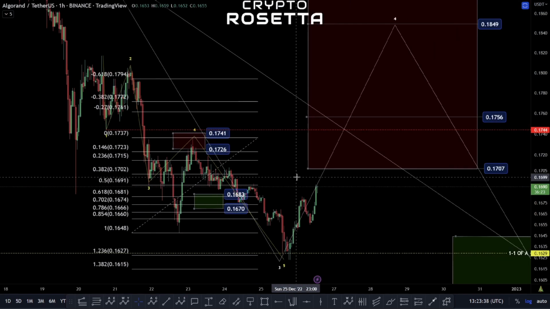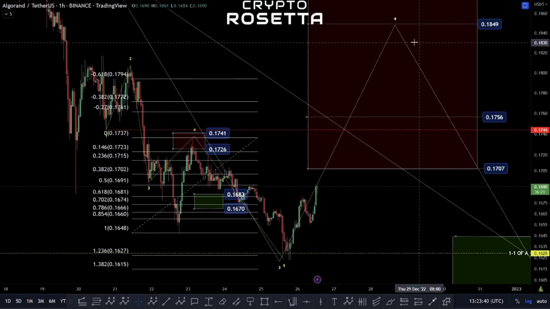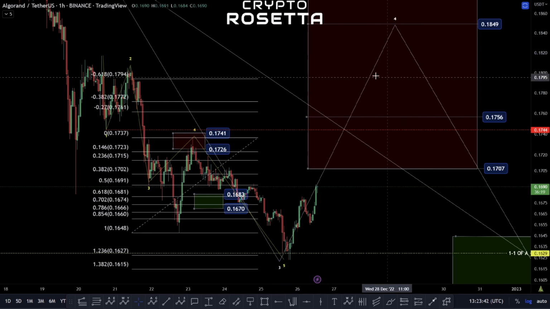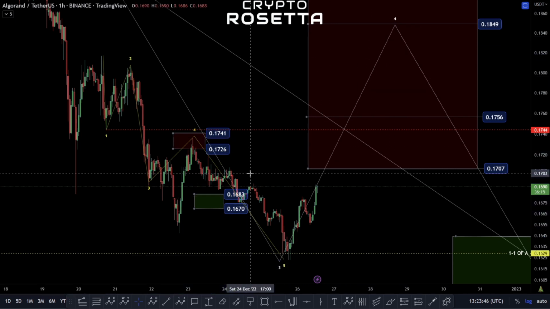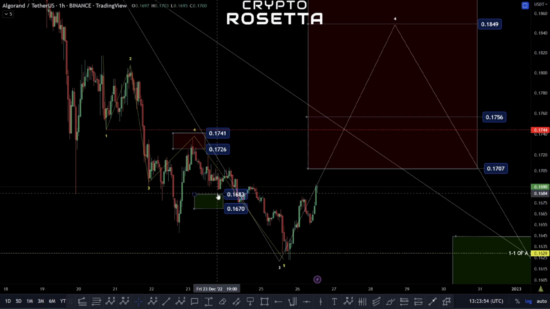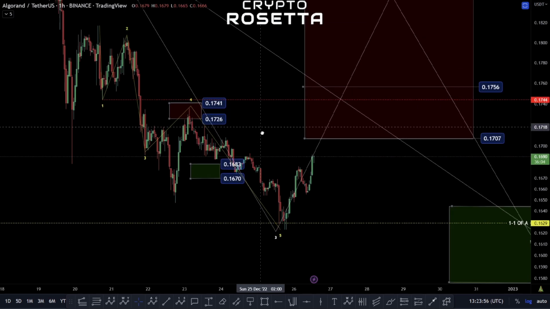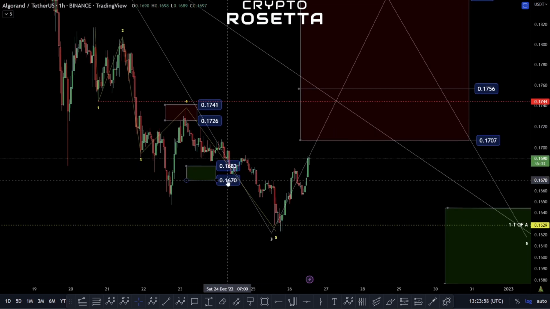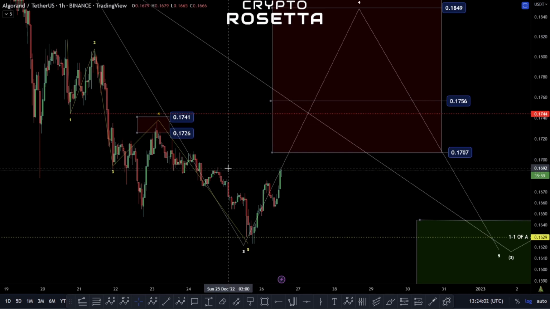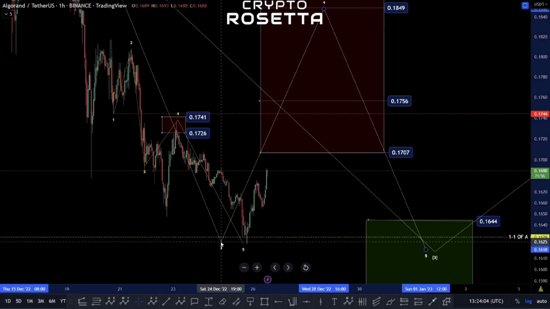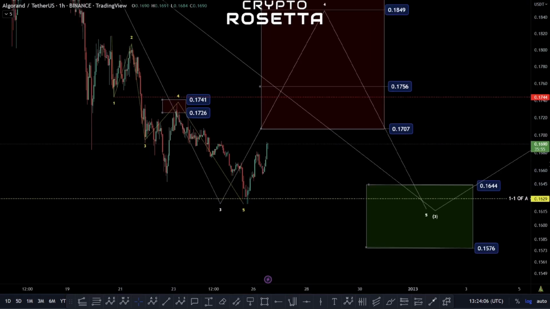So what we'd be looking for here is effectively more evidence that we are within this fourth wave to the upside. The previous video went through a lot of the macro side of things. So if you would like more information on that, I would advise you to look at that video because we went over it in quite a lot of detail. So this is what I'm currently looking at this move as. With this now, the way that it is, it's potentially completed this third wave here in white.